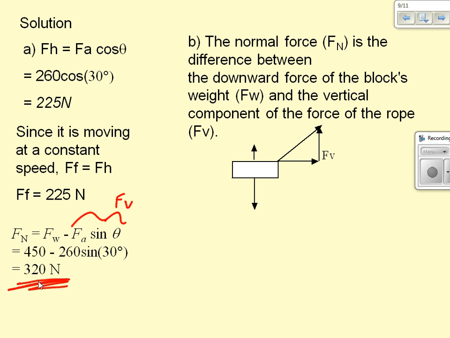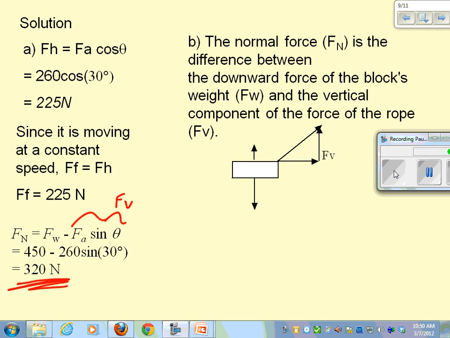When you lift something, imagine you're sliding like a piano or a heavy box or some other, if you can somehow lift it a little bit, that actually reduces the friction, right? How come? Because you're applying a vertical component. So we've now got our horizontal component, which is equivalent to our friction force, 225. We now have our normal force.